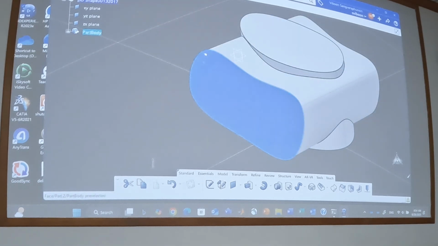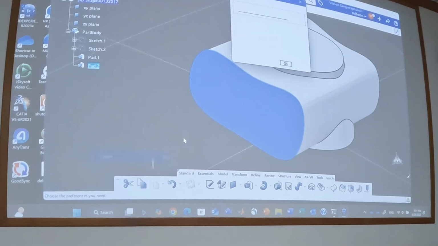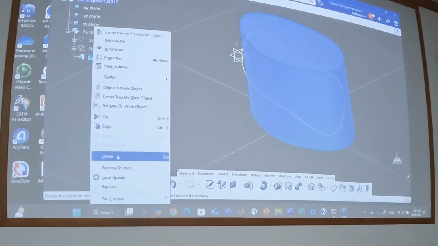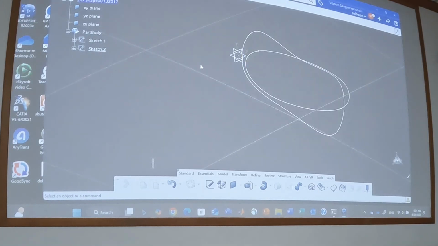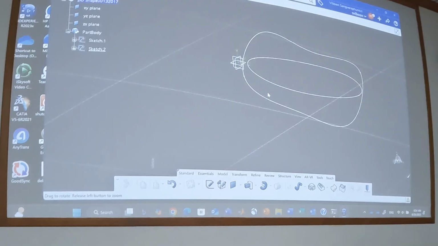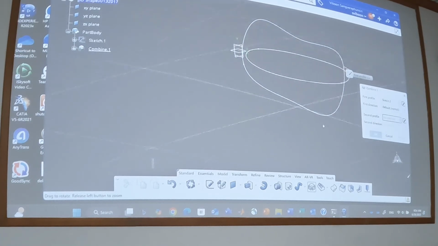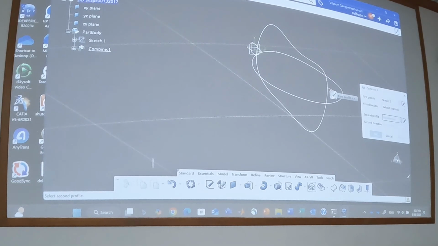In that case, if you want to do this, you can use solid combine. Delete this one. If you use solid combine instead, you have two cross sections. Use this as the first profile, direction normal, and the second profile, normal as well.